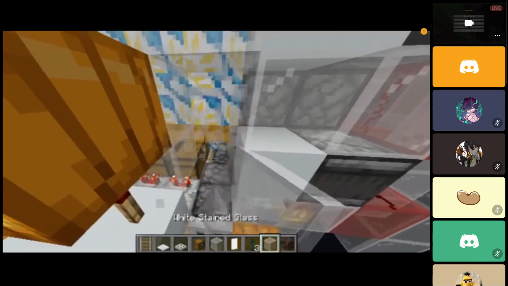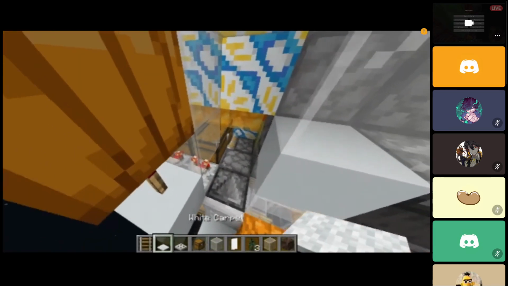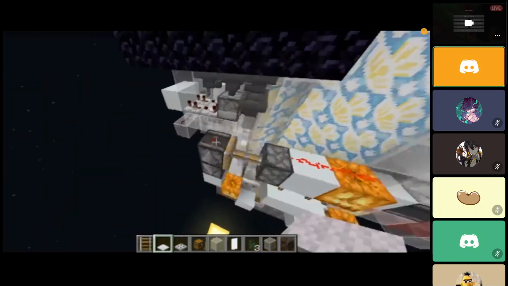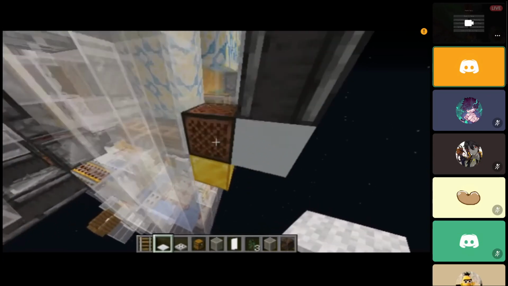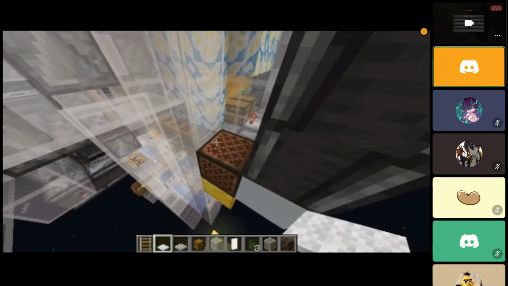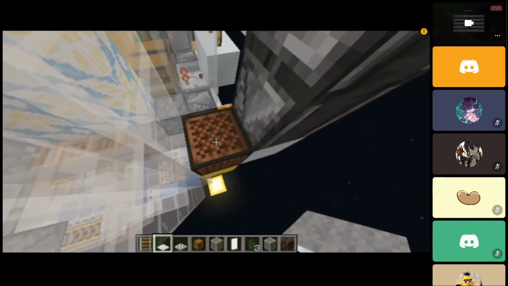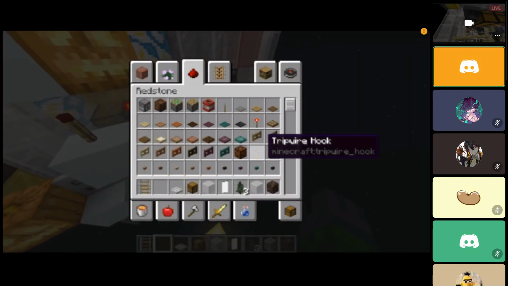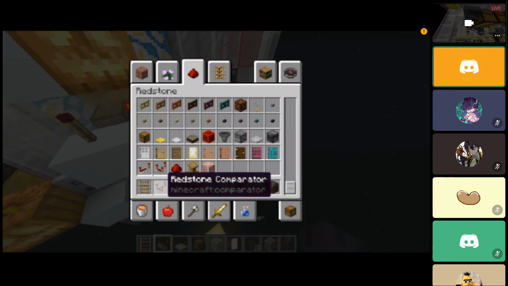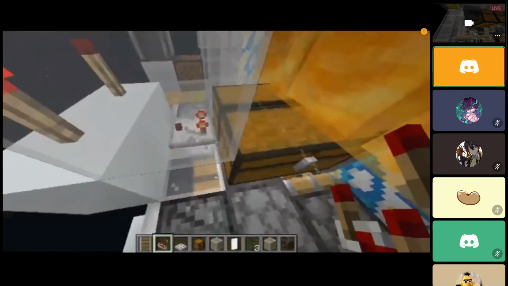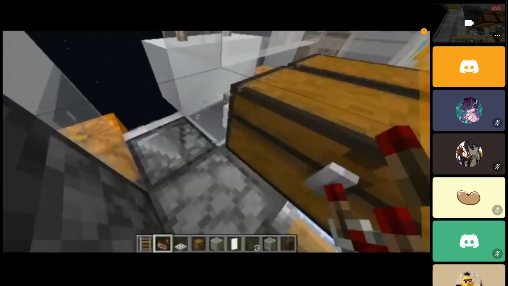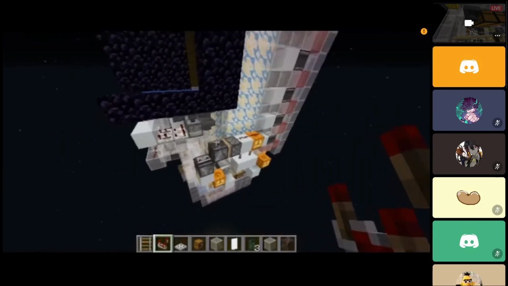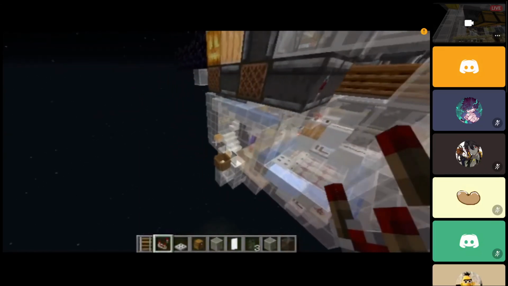Here there'll be a ringing thing. I'm not sure if the sound is recorded into the stream, but if you ever run out of shulkers, the farm would start to ring the bell and remind you it's time to fill up the shulker boxes. Okay, never mind. I'll patch that up later.